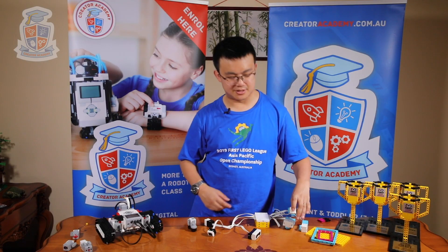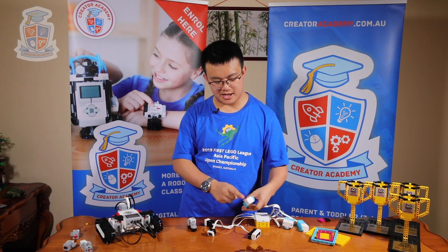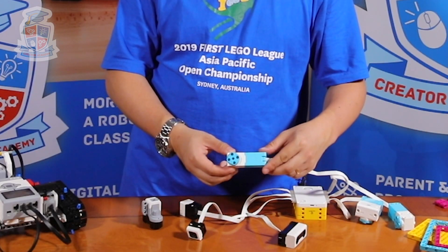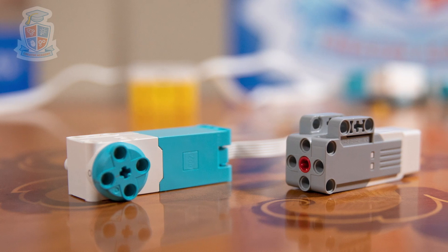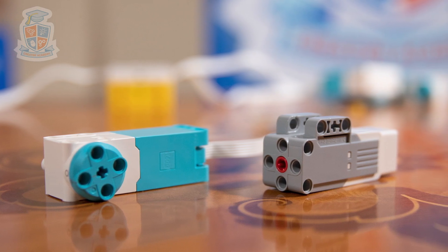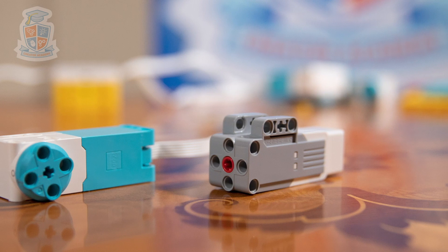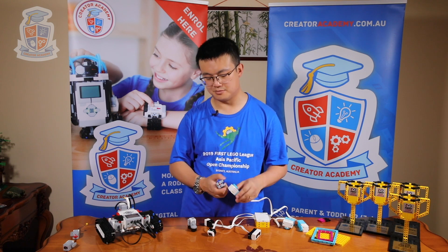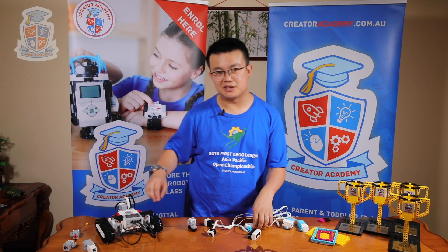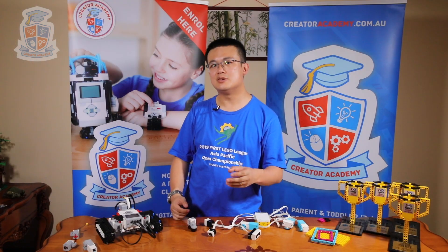The same can be said for the motors. The motors in Spike Prime have a much more rectangular shape with an axle that goes straight through them. Whereas the EV3 medium motor, for example, is not as rectangular and only has one connection area for your axle. The Spike Prime motor has the opportunity for the axle to go through the motor. The large motor on EV3 allows for an axle to go through it too, but it is an even more awkward shape to integrate — notoriously hard to place on a new robot.